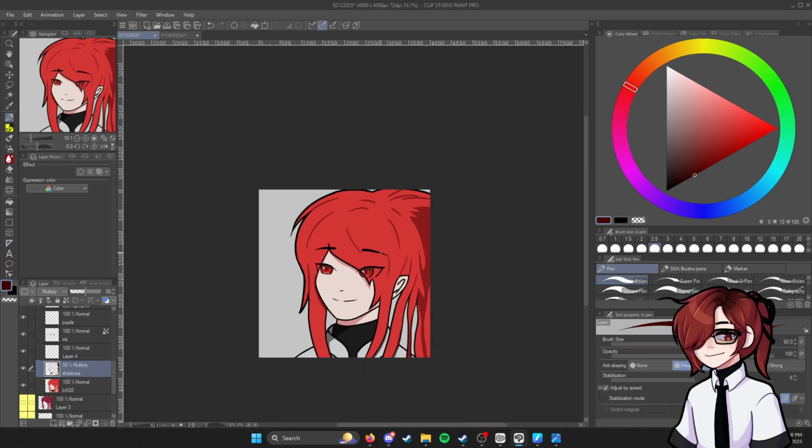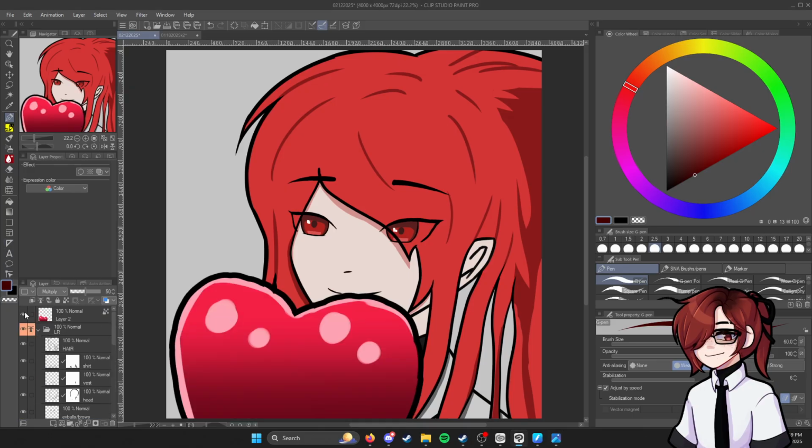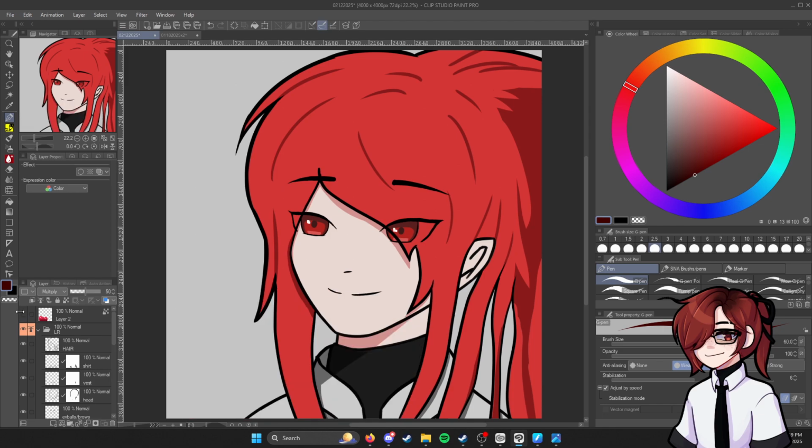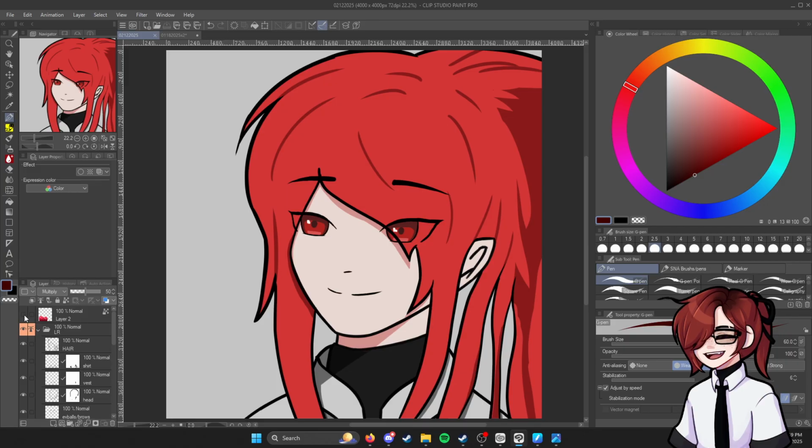I think that's good, actually. I think we're chilling right there. God, it looks so good when we just get some colors on it, you know? All right, I need to see how people draw hands holding the hearts. What's funny is I can actually make a couple emotes out of this one emote too, which is kind of cool.